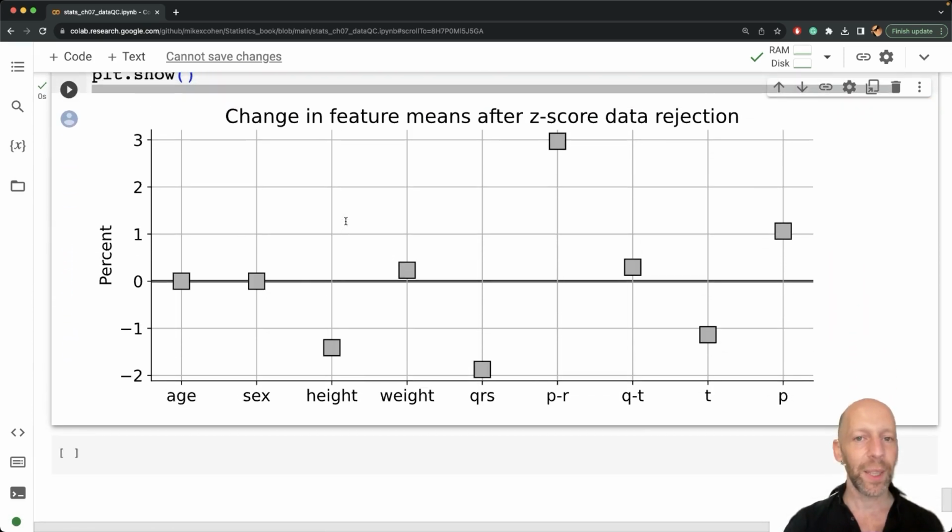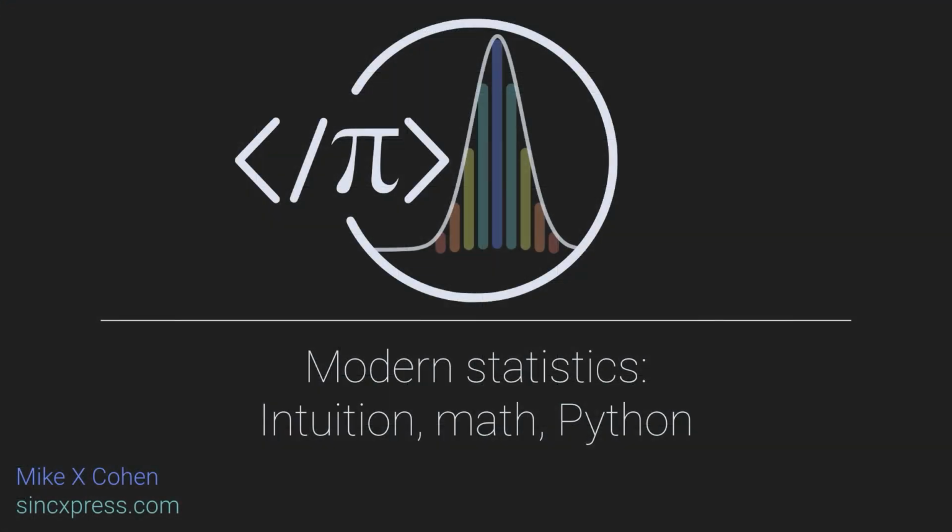So what you see is that the mean of some variables decreases after cleaning, and some variables it increases. Sometimes it increases a lot. Sometimes it only increases a tiny bit. But I think these kinds of visualizations are really useful to look at in real data to get a better understanding of the quality of the data and also the nature of the data before and after cleaning.